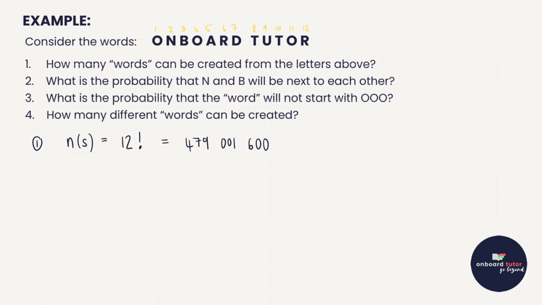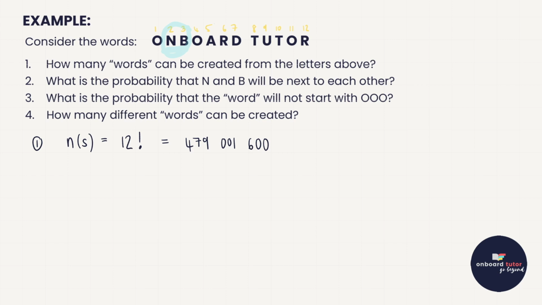They don't all make sense as words, but with 12 letters we could really create a whole load of different combinations there. Now, they say, what is the probability that N and B will be next to each other? So there they are, currently next to each other. There are no other N's or other B's. So generally what I was saying earlier is then that gets treated as one element in the set. Okay, but again, important to remember that that can be arranged either as NB or as BN.